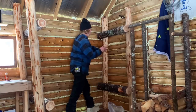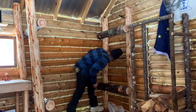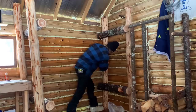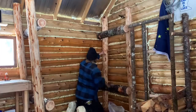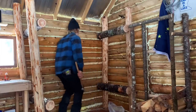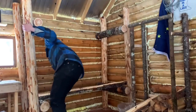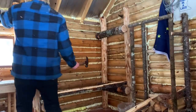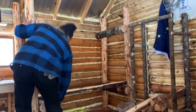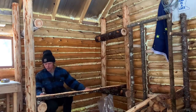All right, I'm pretty happy with that right there. I know that my log wall's level. I can see that that's level, or it's matching up to that. So I'm gonna drive a spike in right here. Okay. I think we all kind of get the picture here now.